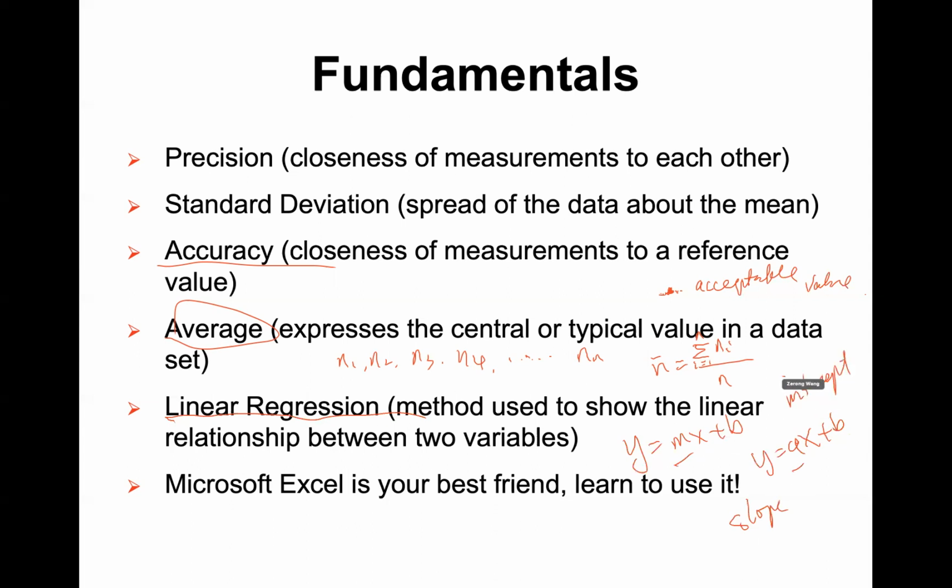So if you make a graph of y versus x, you should have a straight line, and the slope will be the m. To do linear regression, the Microsoft Excel program is really useful. That depends on which computer you use or which software you have. If you don't have Excel, you can probably use Apple's Numbers. That's also a program that allows you to do linear regression as well.